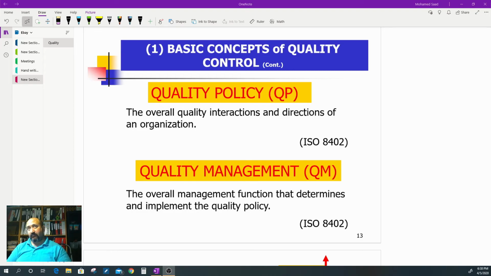For example, a quality policy for a certain company is to provide the best scanners at the lowest price. What will it mean when they say that is our quality policy? It means that the whole organization will be directed and oriented toward making the best scanner at the cheapest price. For the best scanner, they have teams who look for the best technologies for how the scanning is done. When they talk about the cheapest, they will look for the cheapest materials, for example, things that don't need a lot of maintenance. If this is the case, they are moving toward making their quality policy a reality. So, the overall quality intentions and directions of an organization.